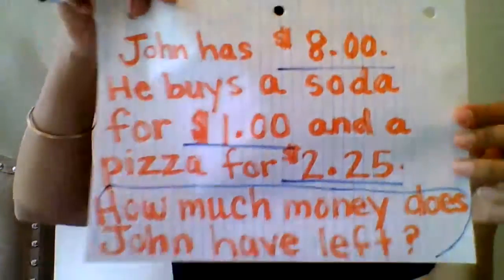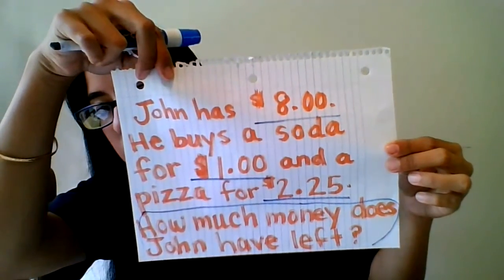And as always, we'll go ahead and circle our question so that we know exactly what's being asked of us. That way we don't get confused. So you're going to go ahead and circle your question, which I've just done there. And your paper, as always, you guys are totally familiar with this, should look like that. Now, let's go ahead and solve this together.